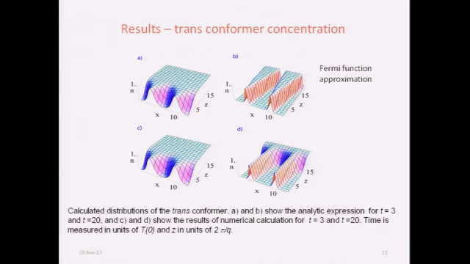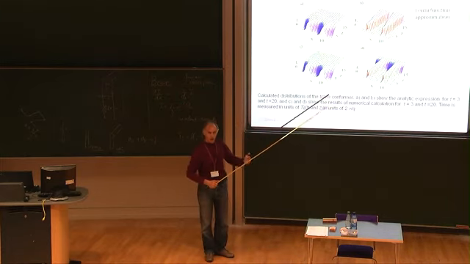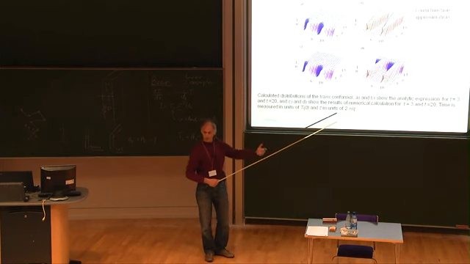Now, this upper line shows what one gets when one uses this very simple Fermi function approximation and takes a space-dependent initial intensity. For short times, for short illumination times, this is fine. But for long illumination time, we obviously get a very wrong form of the cis distribution or trans distribution. First of all, the depth of propagation is much larger, as I have already shown, but also the form is wrong. This is partly due to not including the relaxation of the cis component, but it's also due to not properly including the diffraction of the writing light, because the light both diffracts and is being absorbed in the medium.